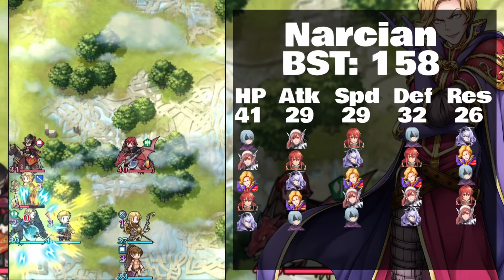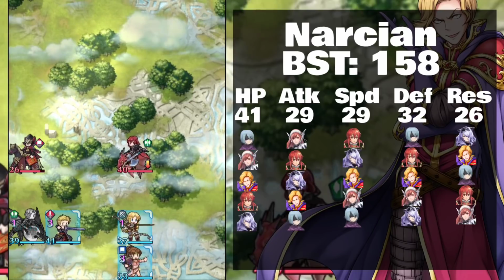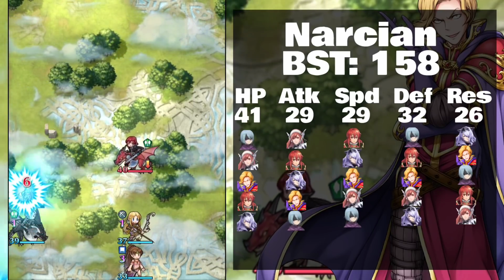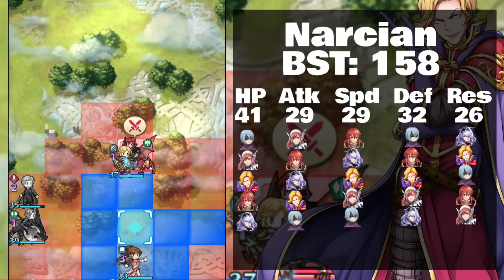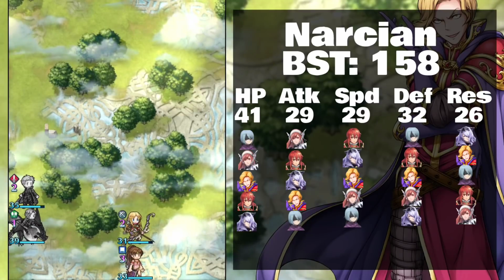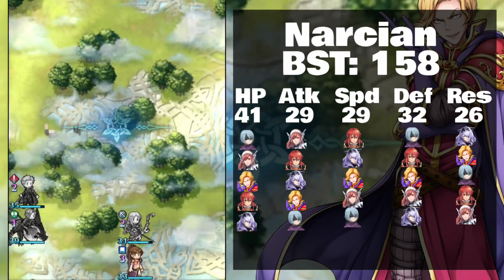He comes with Lancebreaker 3 as well. This is actually one of the two sources in the game of Lancebreaker, so it's a good thing he has it. That'll let him get a good double tap on blue units as long as he has 50% of his hit points or above. And Savage Blow is just fun.